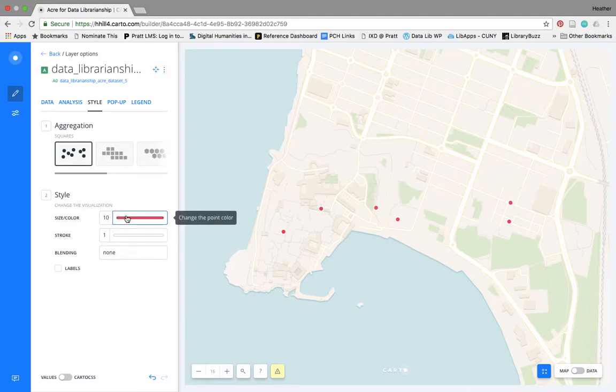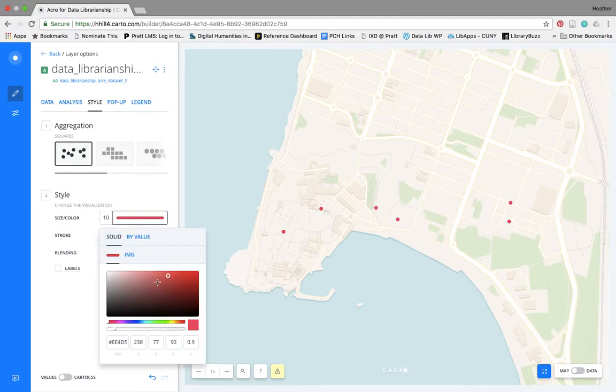And we will adjust the color to a purple, which we can enter by using this color wheel, by entering the hexadecimal code, or by entering the RGB code. You can also adjust the transparency of your markers here. We're going to enter the hexadecimal code 581476, which should create a purple colored map.